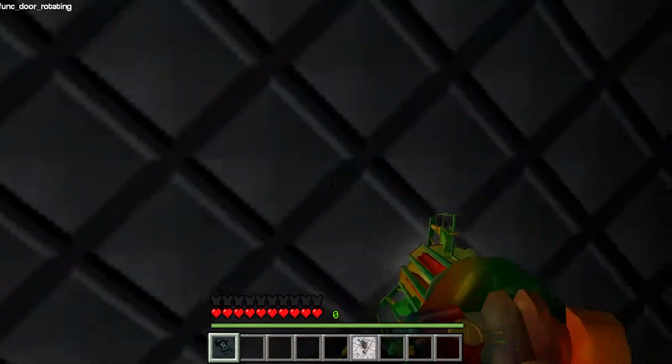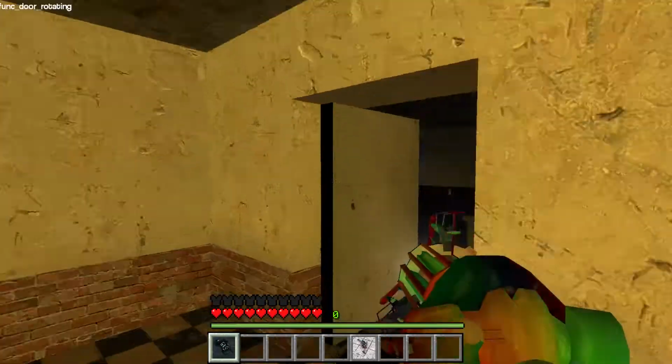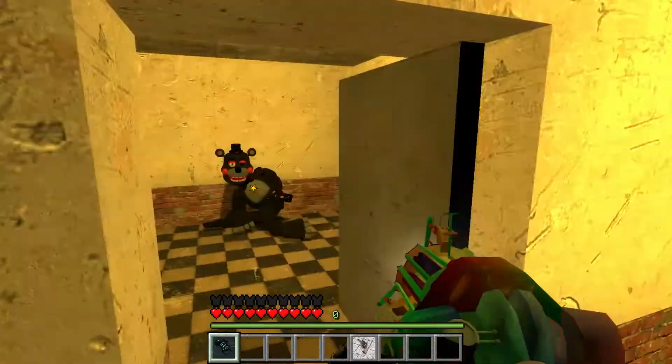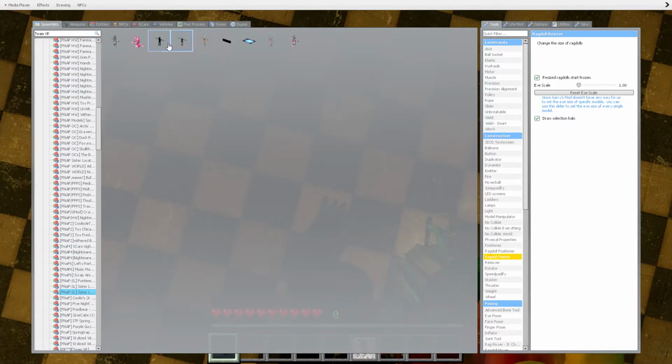Nope, this room's pretty much done. I don't think I need that door to be open. Neither do I need this door to be open. Or this door to be open. Alright. Yondo has no purpose.